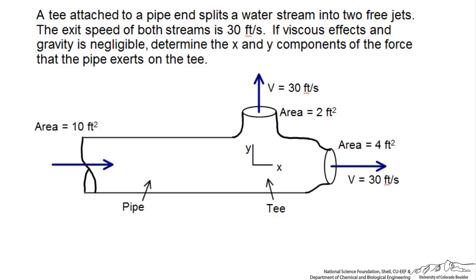So the second thing in performing a momentum balance is to determine what our control volume is going to be for this system. So let's go ahead and draw that out. Now I've drawn this line here just to indicate we do have a T attached to a pipe, and so we're going to choose the T as our control volume. So I'm going to just draw in red around the control volume of interest. And we need to rewrite what we are looking for. So I'm going to say find, we want the force in both the X direction and the Y direction of the pipe on the T.